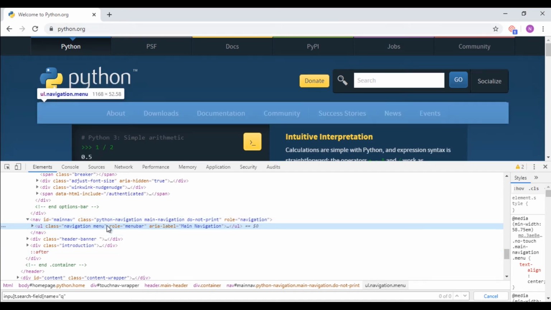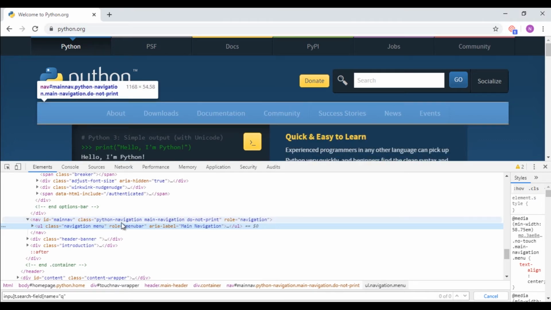Here we have three different values for this class attribute, and when you add these three values in code as one, you get an error. We usually pick one value which seems unique, but in case one value does not fulfill the requirement and it's not unique, you can append another value along with it to make it unique. If there are more than two classes, you can append all of these classes together until you find the unique selector.